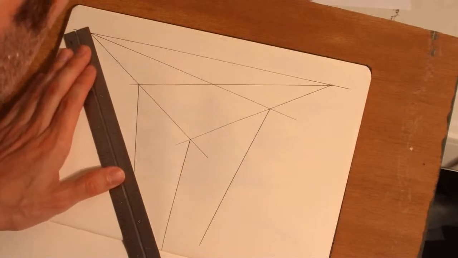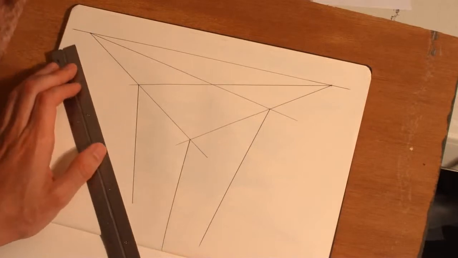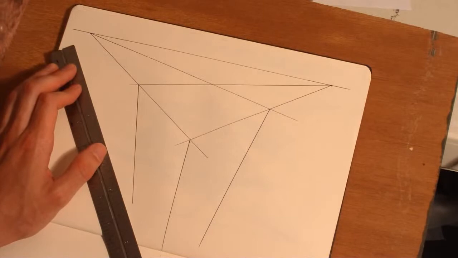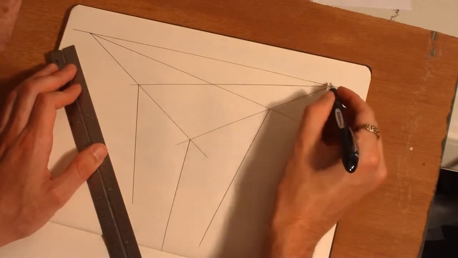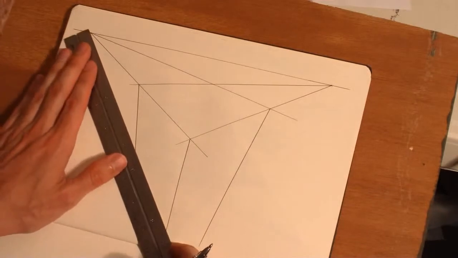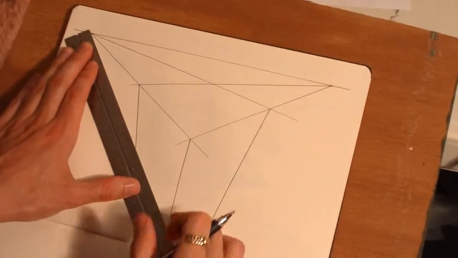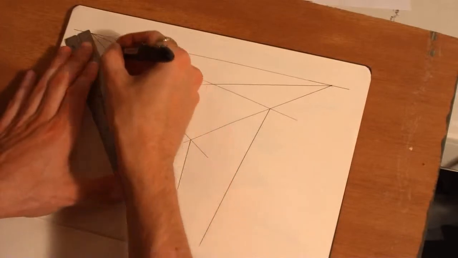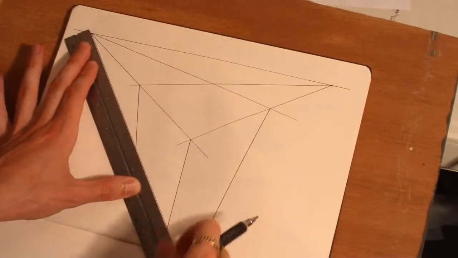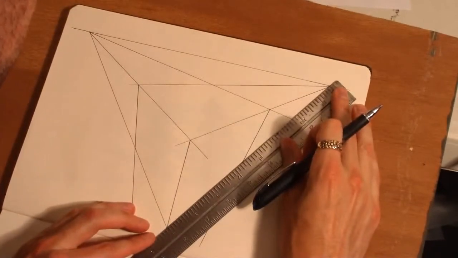Now three-point perspective gets a little funky because you're having to pull these things to the vanishing point. And I'll show you now why it looks weird. Because these vanishing points are both on the page and they're so close, that means our solid is going to look really strange. It will be a very dramatic three-point perspective.